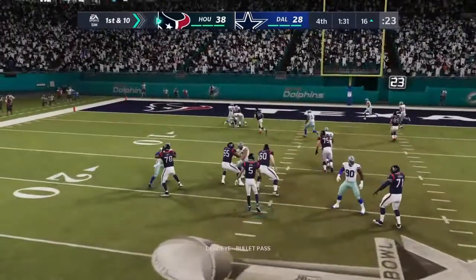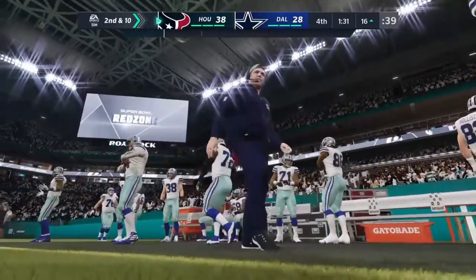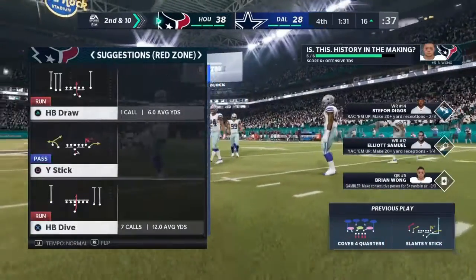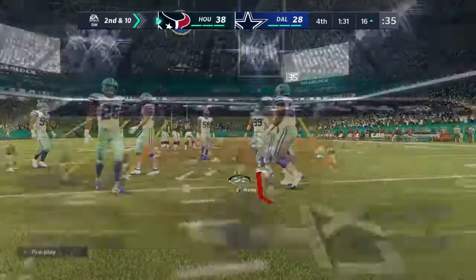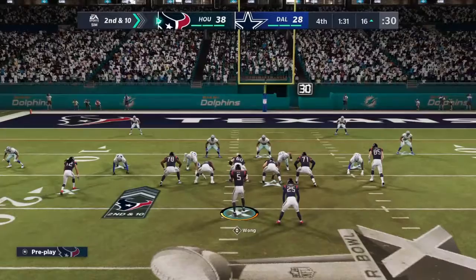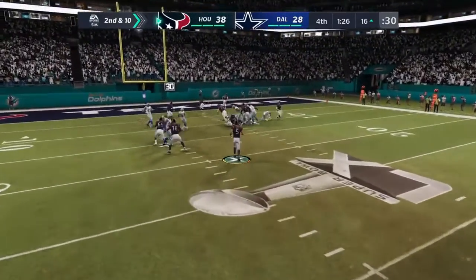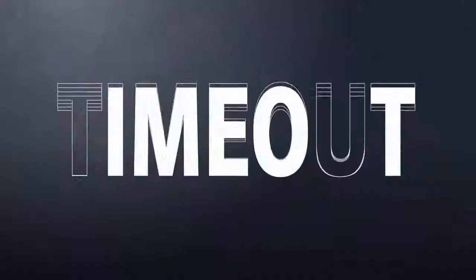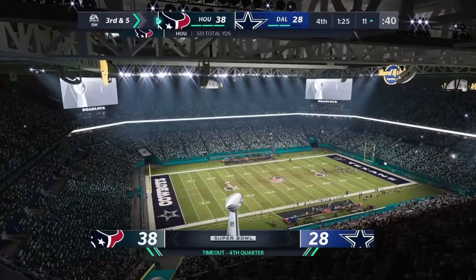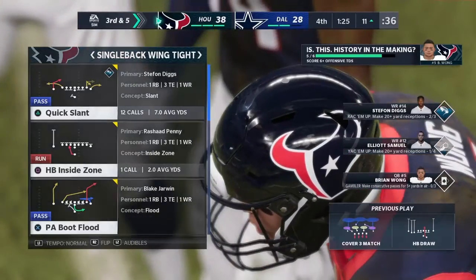They'll look to throw here on first down. And that is incomplete. He couldn't hold on through the contact. Brings up second down. That's an excellent play by the defender. He diagnosed that one. Closed quickly. It helped force the incompletion. So now second and 10 after the incompletion on first down. Off the draw. Here's Johnson. And he's brought down just outside of the 10 at the 11. Now the Cowboys are going to burn the first of their timeouts as they'll talk it over here before what will be an important third down.